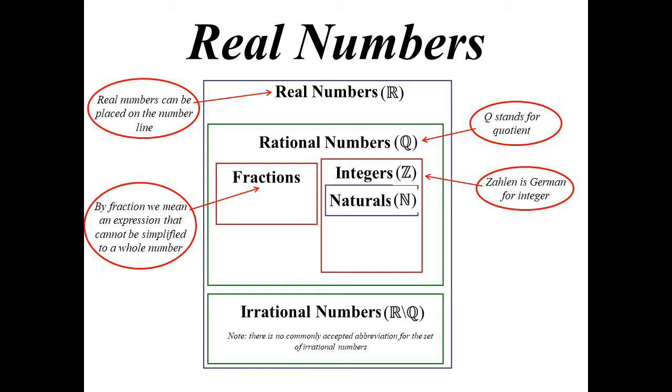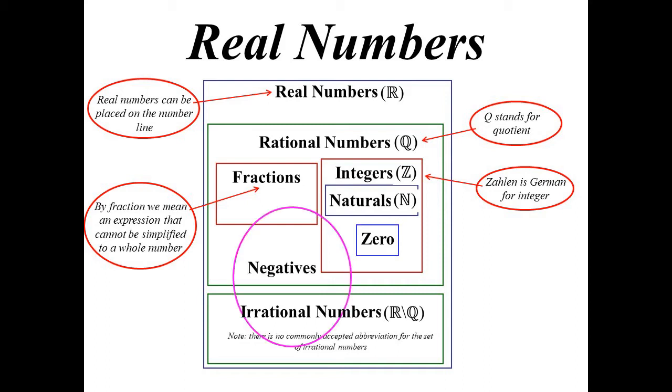Inside the integers, we have the natural numbers, symbolized N. What are the natural numbers? Anyone know what the natural numbers are? Or the counting numbers? Yeah, so yes, sometimes you'll see the natural numbers called the counting numbers. So the integers that are, as you said, greater than 0. Why is it greater than 0? Because I guess if I said to you, start counting, you'd go, oh, 1, 2, you'd start at 1. So there are natural numbers. 0 is still an integer, of course. It has its own little set. It's a very weird number, 0.